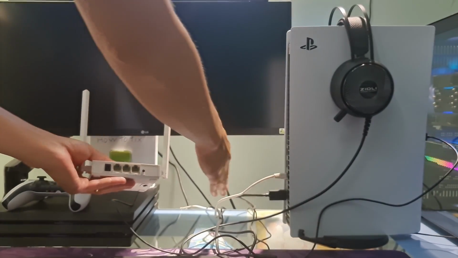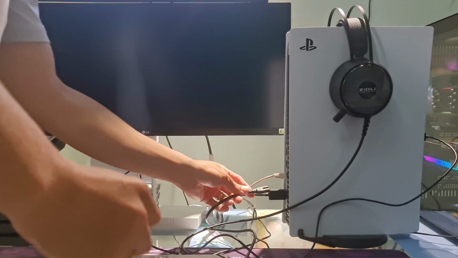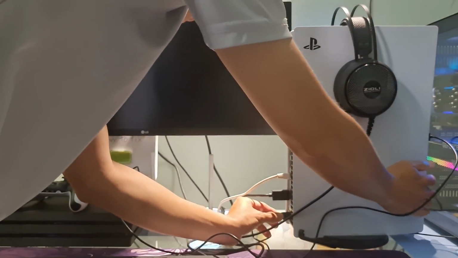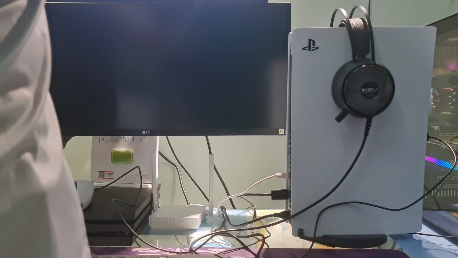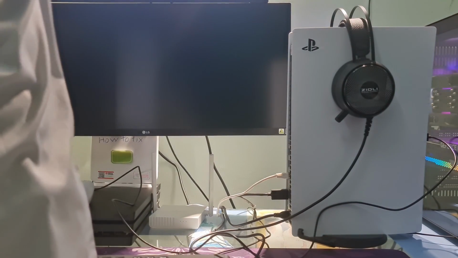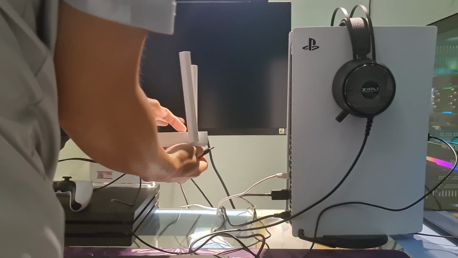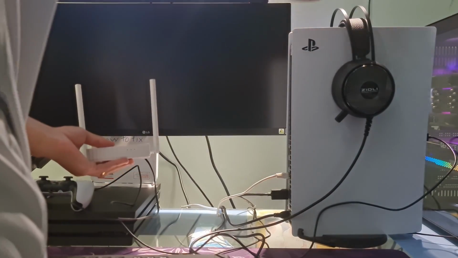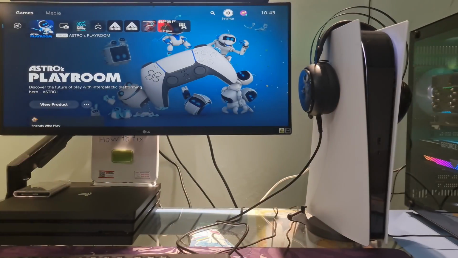Wait about 5 minutes, then replug the power. Turn on the PS5 and router. Then check if error code CE-118861-5 is fixed.